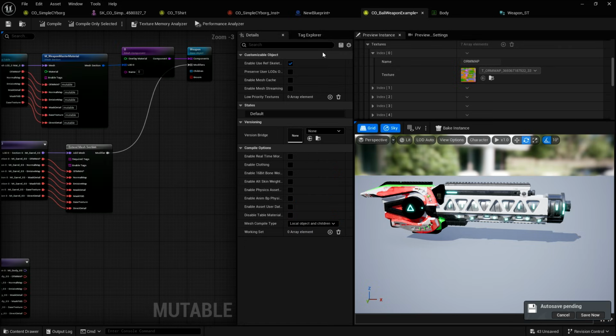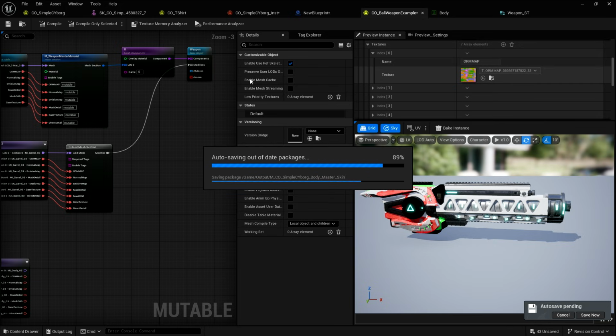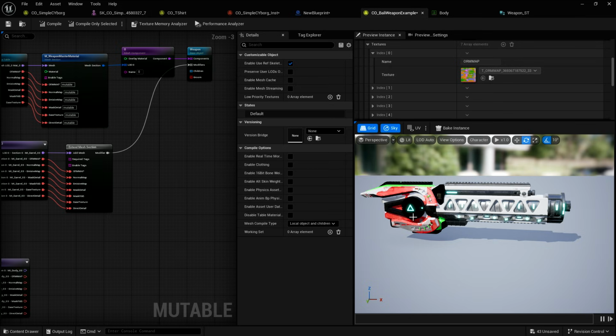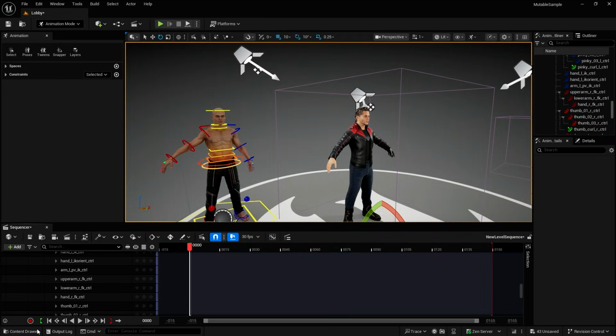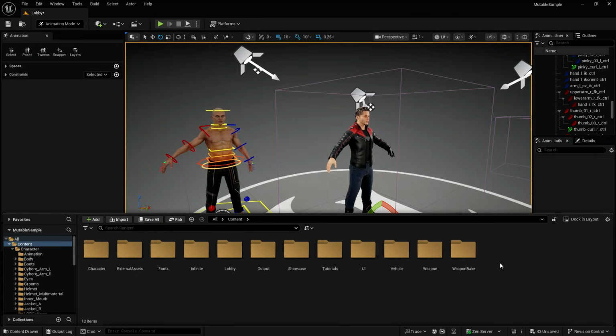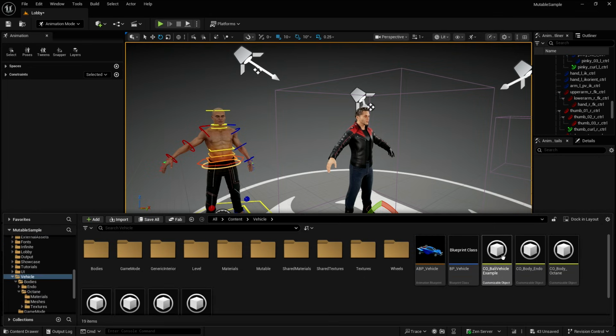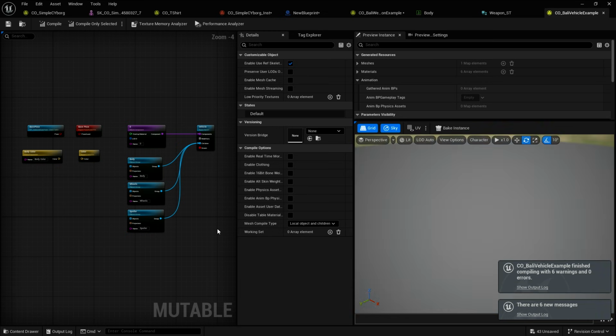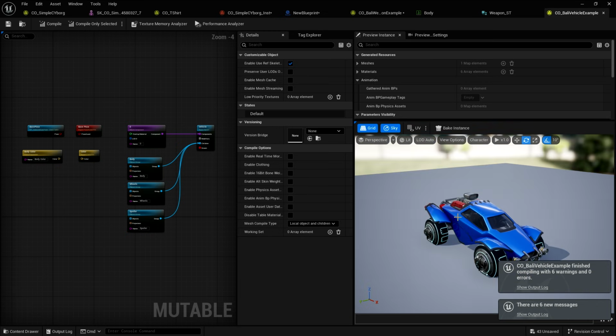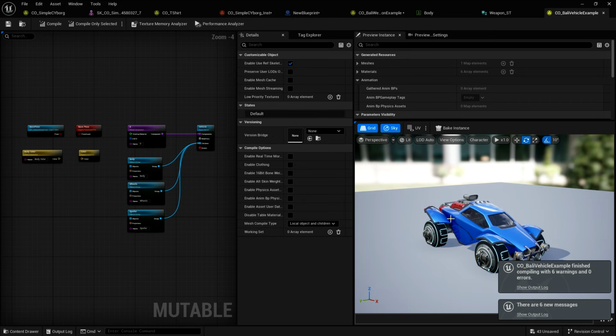All right, so I've shown some basics on how to combine our meshes and our textures with one minor mistake here. But there's a caveat to setting up our skeletons that I want to show. So I'm going to go to my vehicle example here. It's going to compile. And you'll see that I've pulled in some Fortnite vehicles to use. I just want to highlight this is not the way that we build vehicles in Fortnite. I just grabbed some assets to kind of show this.